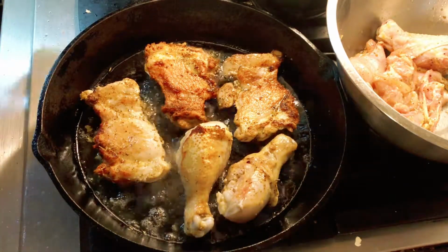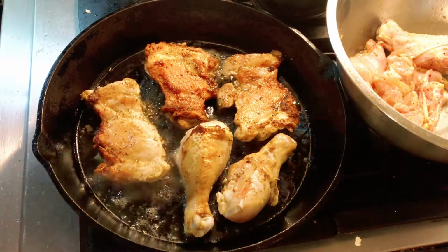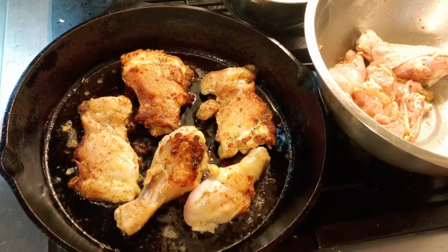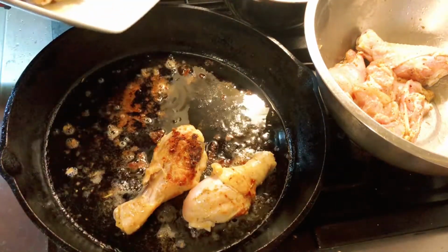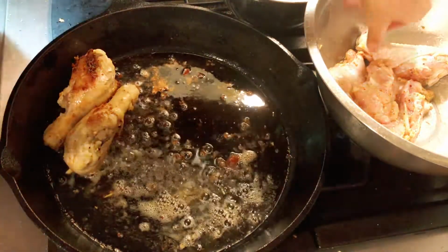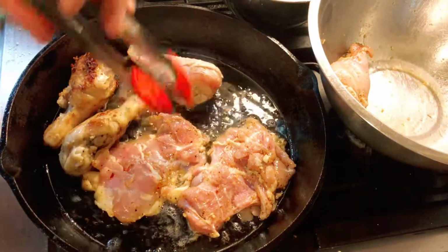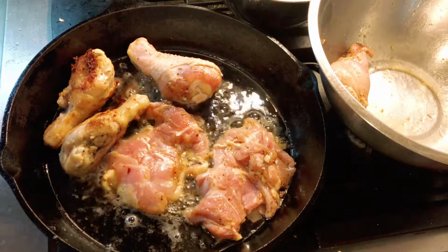Alright, we're gonna continue cooking this and cook this for another 15 minutes, and then I will repeat these steps until I cook all the chicken. Alright everyone, I'm gonna take this out and cook the rest of my chicken. I'm gonna leave the legs in here because they're not really brown yet. Alright, so I'm gonna let this cook for about 10 to 15 minutes, and once it's done, I'll be back.